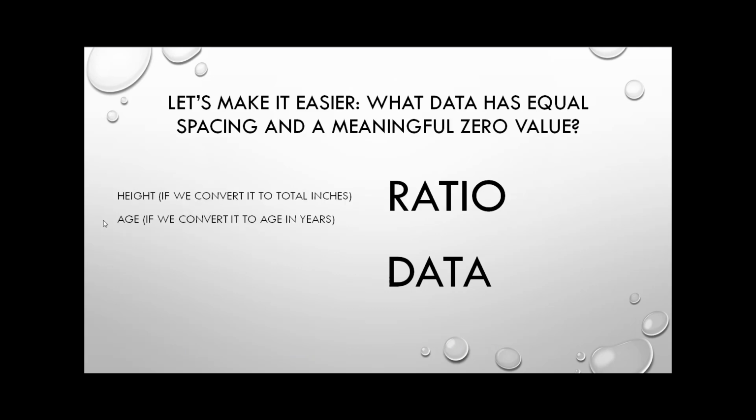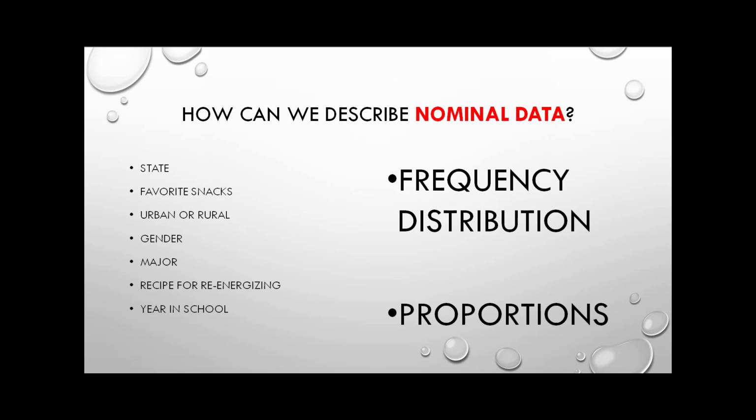And then finally, we have ratio data, and that's data that has equal spacing and a meaningful zero. In this case, we have two things that could be treated as ratio data, and one is height. If you are 5 feet tall, you are twice as tall as somebody who is 2.5 feet tall. I'm hoping the 2.5-foot person is about 5 years old. Also, your age: if you're 40 years old, you are twice as old as somebody who is 20 years old. So that is ratio data because it has equal spacing, and you can talk about it in relationship to each other.